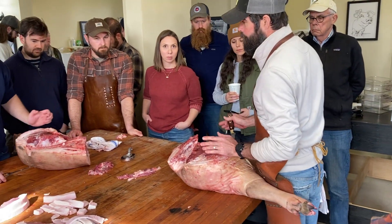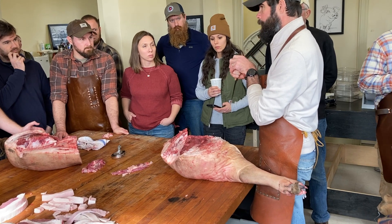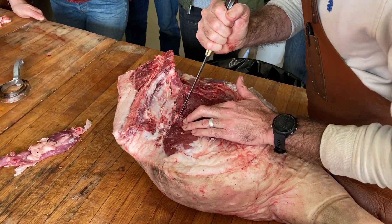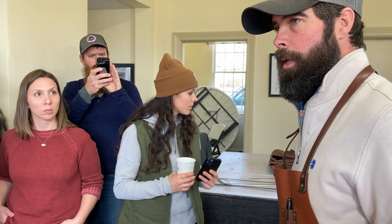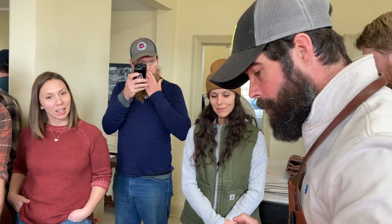The next thing we're going to do, utilizing the pistol grip of our knife - which allows very little movement of the wrist and maximum circulation of the knife - is tuck on the underside of the pelvis towards the bone, not away from it. Left hand applying tension and pressure, sitting tight to it. We're going to treat both of these as though we're going to make a prosciutto. Everyone who raises pigs should make prosciutto. People who raise pigs should eat like kings all the time, and removing this bone allows us to create a prosciutto and enjoy it later.